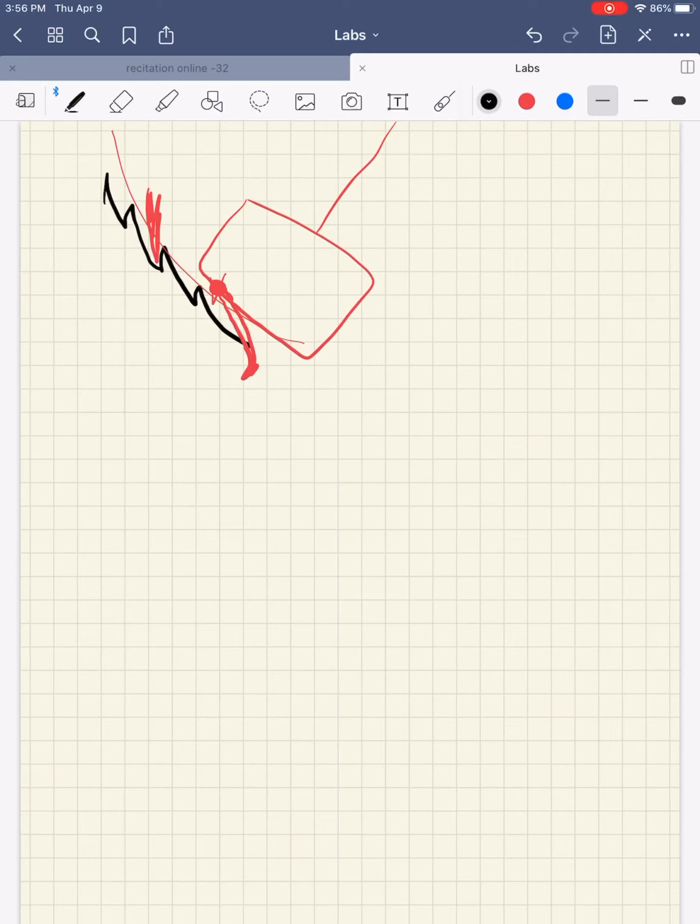So what we're going to be asking you to do is to measure two things specific to these little plastic teeth. One of them is the vertical spacing between the teeth, which would be from the top of the tooth to the top of the tooth. So this is V sub S, or VS, for vertical spacing. And then we're also going to be asking you to measure the vertical drop.